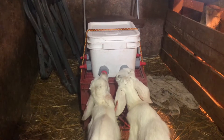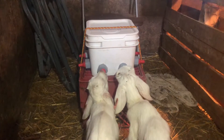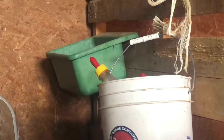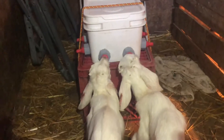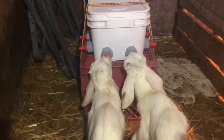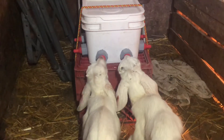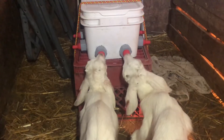They like the little red nipples with the yellow base that go on the pop bottles way better — there's one right up there. But they seem to be doing okay. This is their first time, and by doing them two at a time I can still pretty much regulate the amount of milk they're getting.